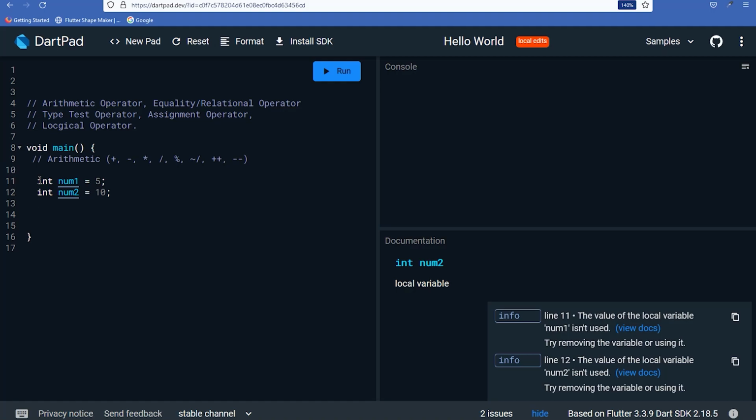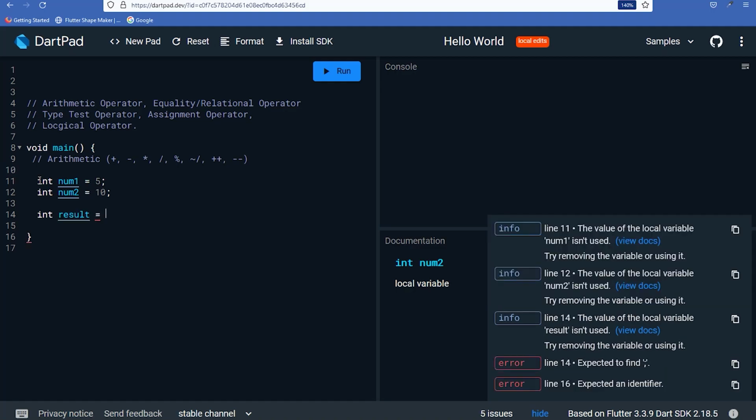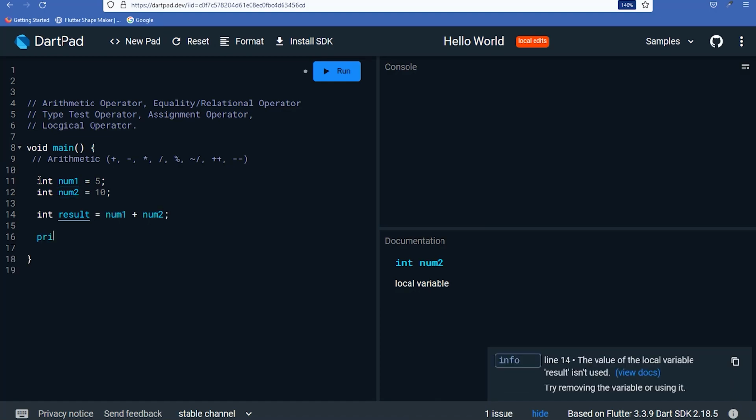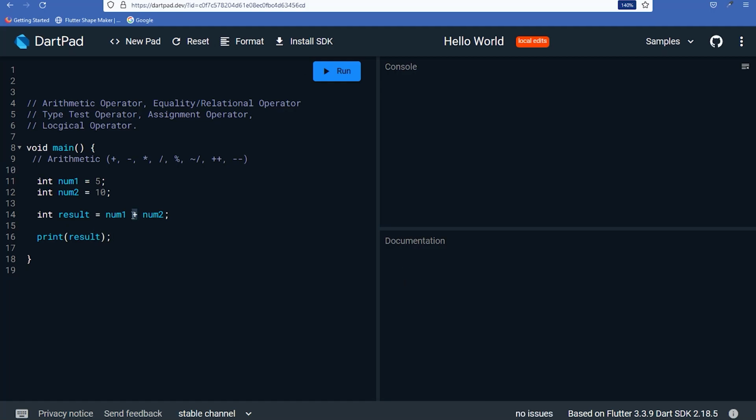We are going to have another variable, its type will be int, named result, equal to num1 plus num2, and now we will print the result. So what we have done is perform the addition operation on two operands, num1 and num2, whose values are 5 and 10, and lastly we print the result.